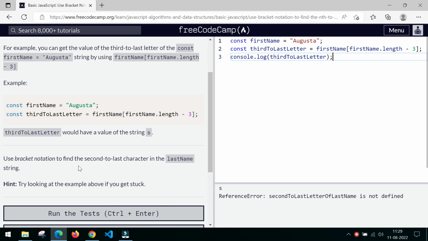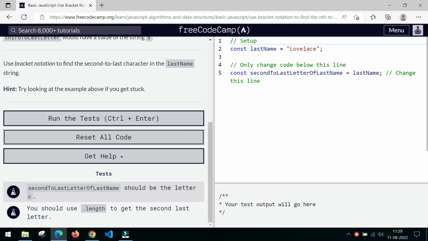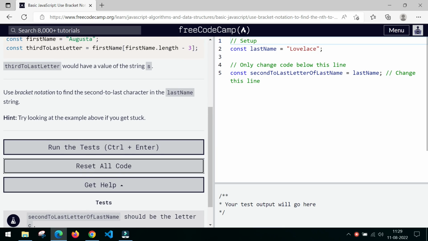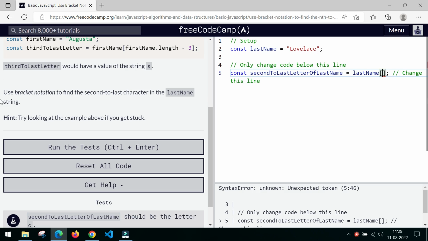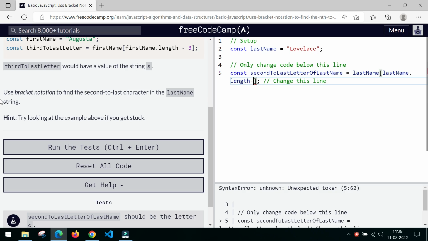So let us go to the exercise, reset, and in the exercise what they have said here is second to last letter. You have to find the second to last letter. So what you have to do is just give last name dot length, it means the total number of letters, minus 2.